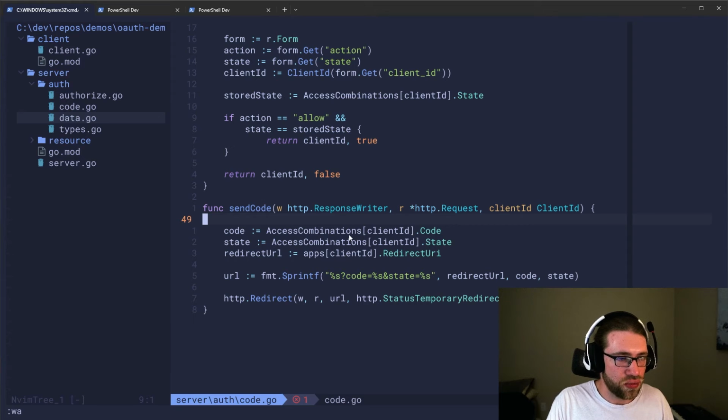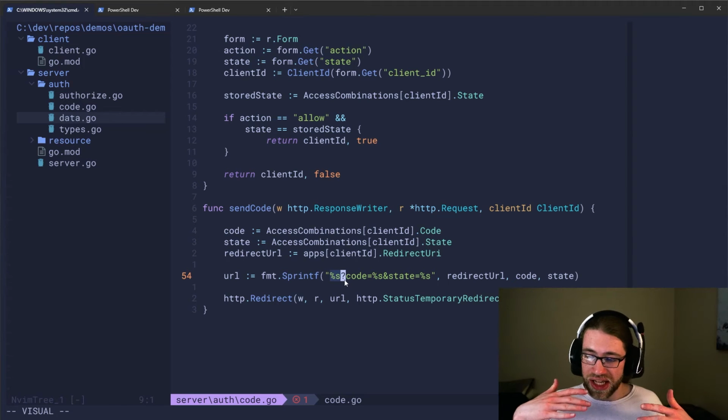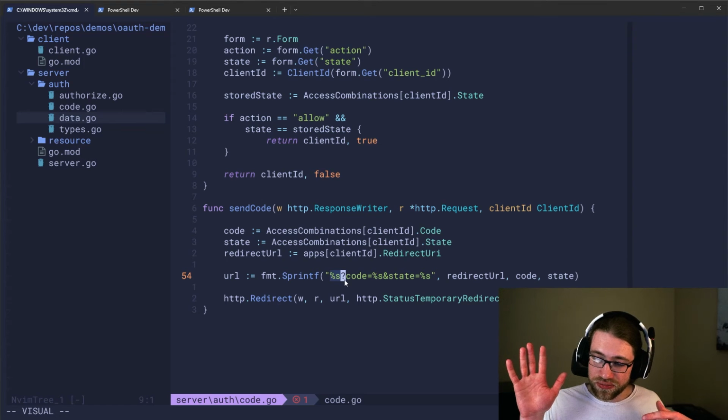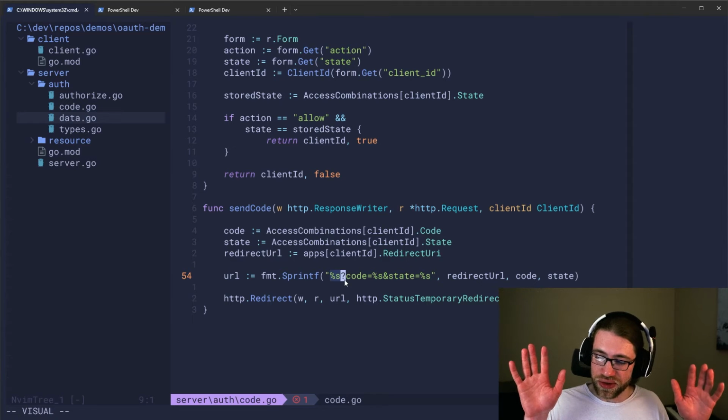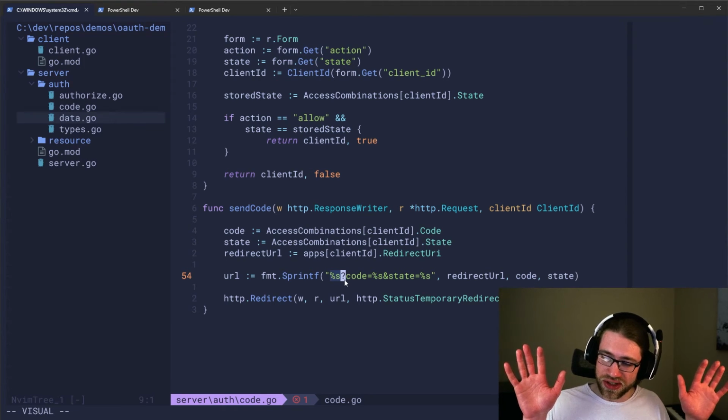So we should be all good at this time. We should be redirecting back to the print service with the code, the authorization code. So we're not all the way to the access token yet, but we are at the point that the print service client has sent a request to the photo gallery service. We've said, hey, I want access to this. This is my client ID, and send it over to the server.